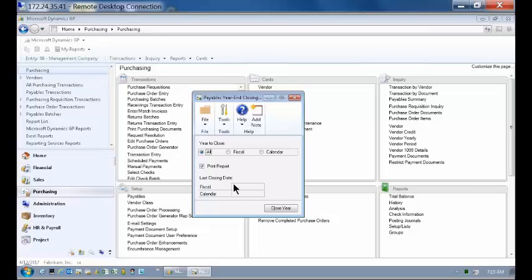It should give you a last closing date for those of you who have closed before. Depending on when you closed, it'll show you the actual date that you completed it, even though it's for the 2014. So for a 2014 year later on, or sorry, for this 2013, you might have 3/15/2014, but again, that was closing out the 2013 year at that time.